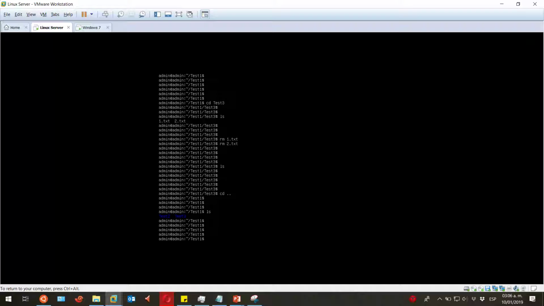let's remove them by typing the command rmdir to remove directories and then the name of the directory we want to remove, test2 and test3. We can see that the 2 directories created are no longer here, so let's go back to the home folder, which is here, and we can see the test1 directory, which is the last one, and we're going to remove it also.